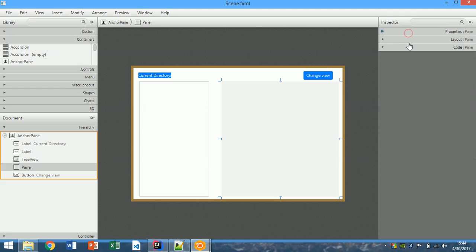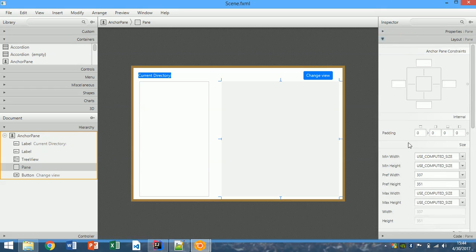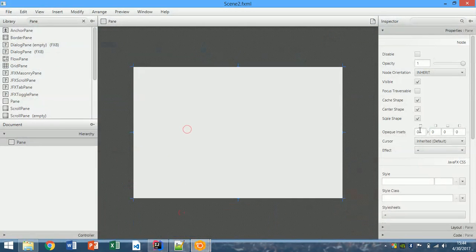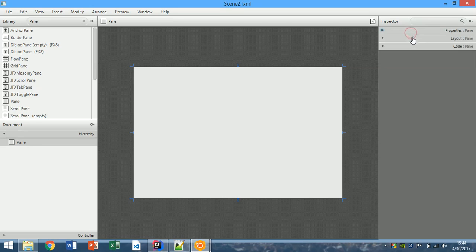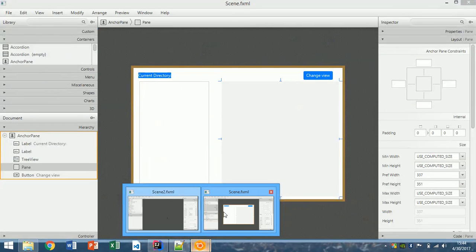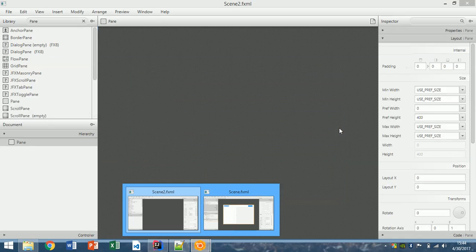Layout. I'm going to give the same size, 337 by 351.